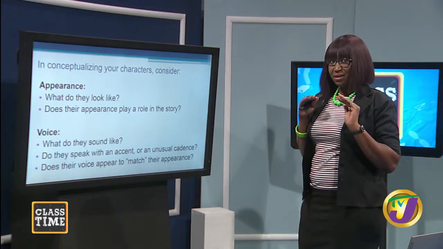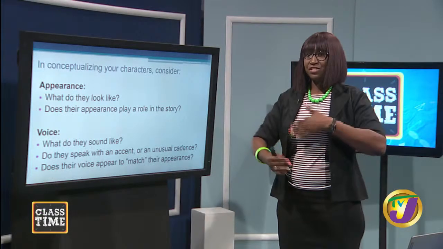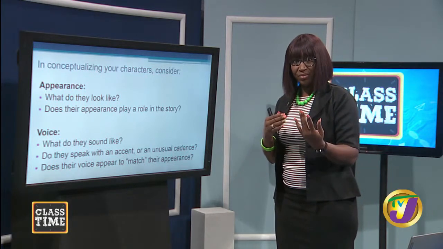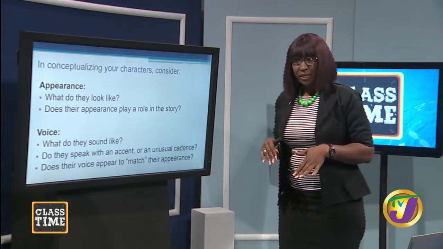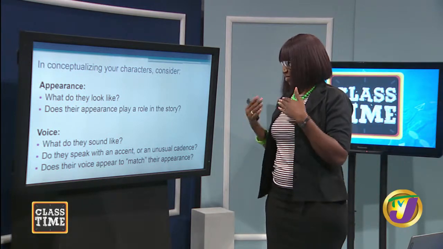So when you're conceptualizing the character, when you're thinking about them in your mind, you think of their appearance. What are they going to look like? But more importantly, is what they look like going to have an impact on the story? If their physical attributes do not have any bearing on the story, then you don't need to include it. So if the fact that John is very tall or very short is not going to affect the price of rice, then leave it out. But if the fact that he is very tall is going to be important because he's going to end up helping someone and that changes the course of the story, then of course, include that. If the fact that he's very small means that he's teased, but in the end, it's his smallness that ends up making him a hero, then you need to include that as well.